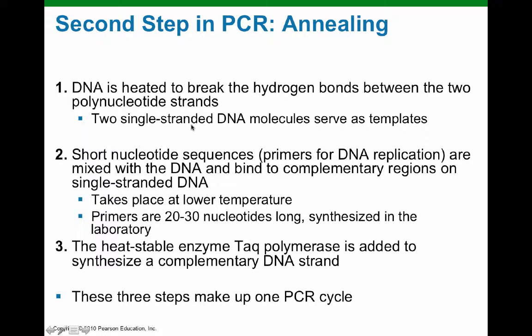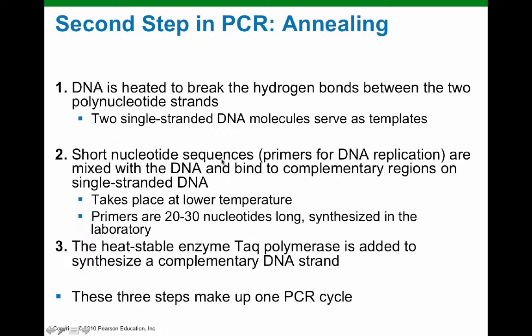So you have one single strand of DNA that then is used as a template for the primers. There's a forward primer and a reverse primer. These will anneal to that specific DNA sequence. I'm going over this just in text here, and I'm going to show you guys in a minute a visual of how this occurs.